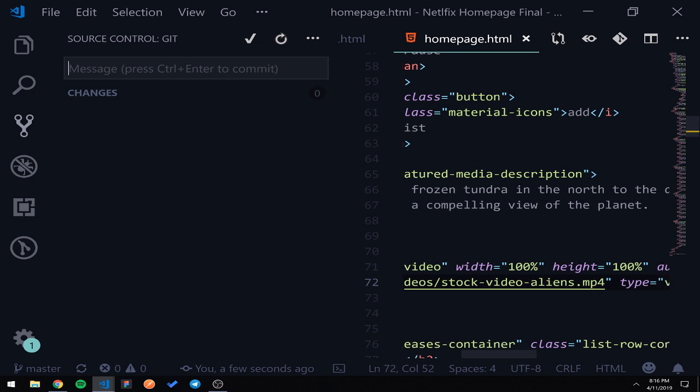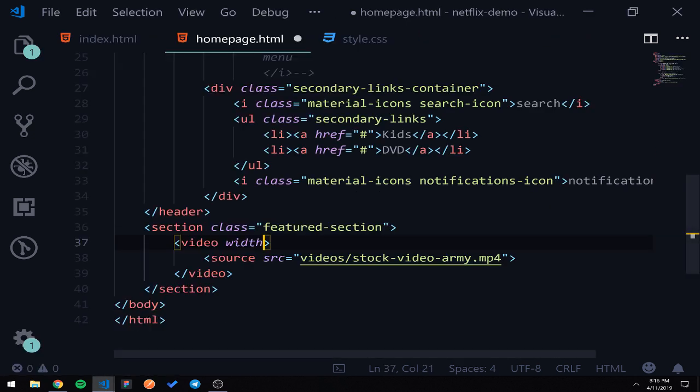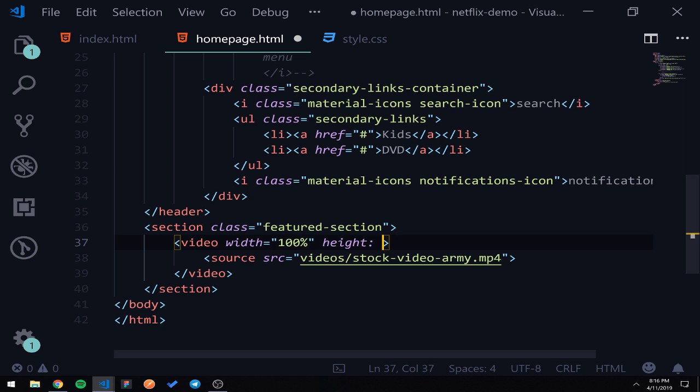That's how you add those attributes. And there's some that are just words by themselves, just so you guys can see what we're going to do. So first we're going to define it a width. So it's going to be 100%. Then we're going to provide it a height, and then we're also going to give it 100%. We're actually going to override that in our styles.